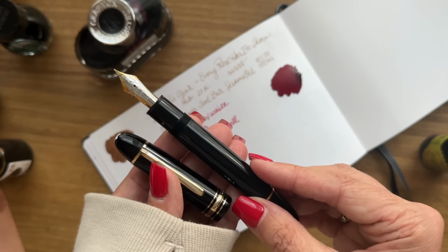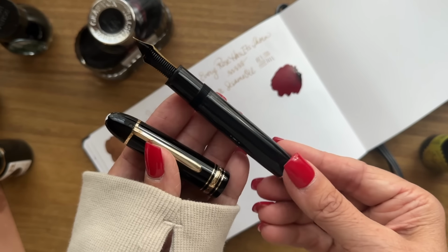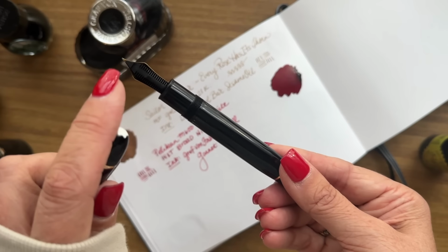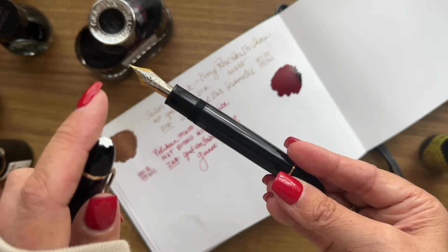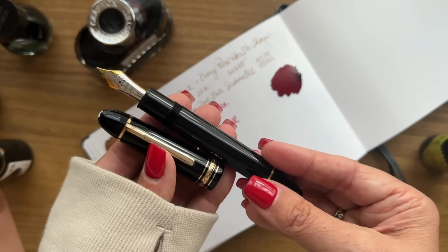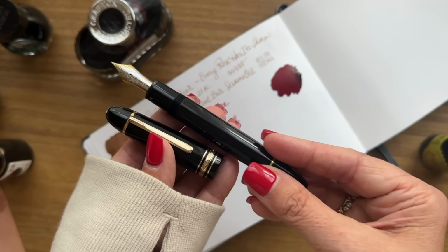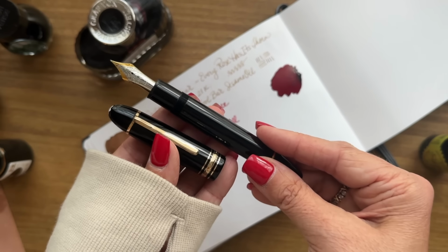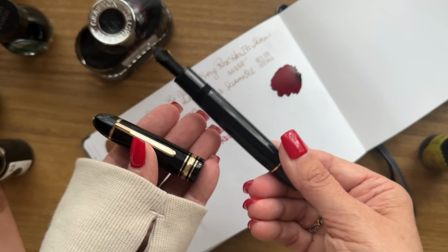This was an extra fine nib. I bought this at the Orlando Pen Show. It's a vintage Montblanc 149. It has the split ebonite feed in the back and a tri-colored nib, an 18 karat. I absolutely love this. It's from, I believe, probably 1990, 91, 92. And I purchased this from my friend Sid, who I met in Orlando, who restores Montblanc. So I absolutely love this pen.